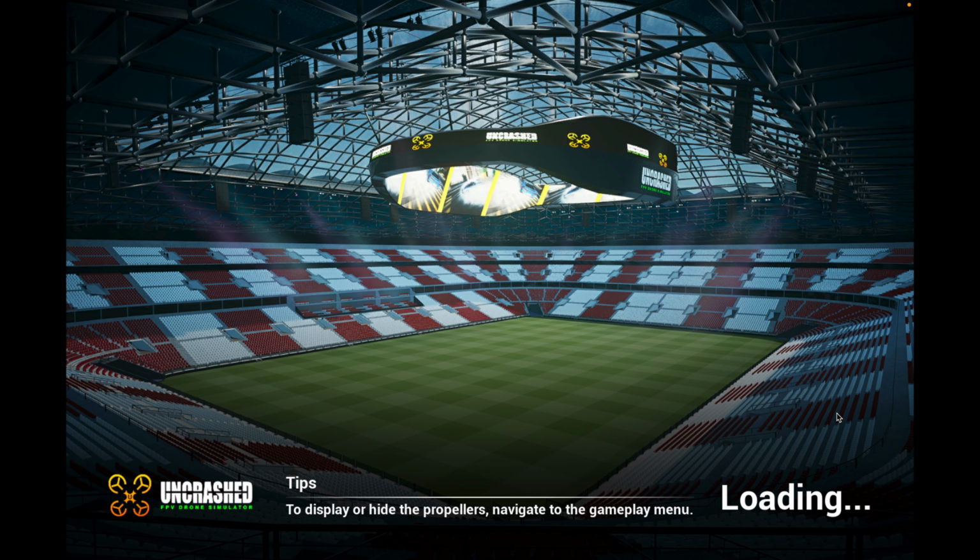So now we're going to go into the main menu. And the next thing that we want to do is go into single player. Single player is very straightforward. There's your map and you can do all the acrobatics you want and go through different races. So let's go into my favorite map, which is Forced Bando.